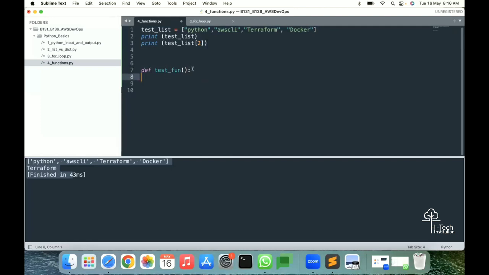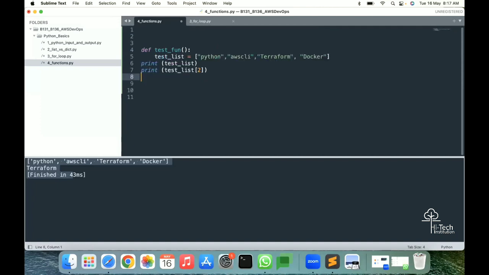Inside the function definition, when you use this function, you need to make sure to give one tab space in front. Okay, so that is the logic.